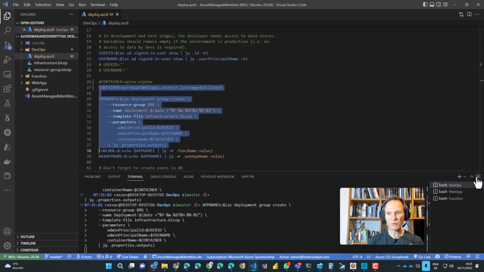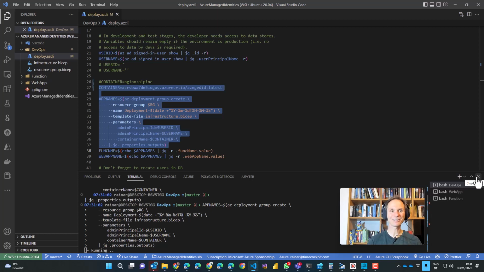Now there is one very interesting aspect here, because let's think of what's going on. The code is stored in a Docker image, stored in the container registry. But now we tell our web app to grab the container image from the container registry. But how does it do it? We need somehow to give the web app the permission, some kind of authentication, to grab something from the container registry, because the container registry shouldn't be public. It isn't public.